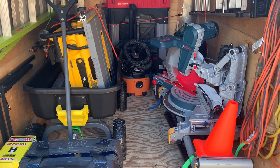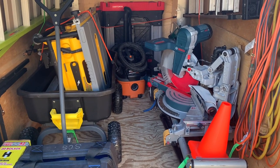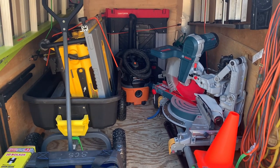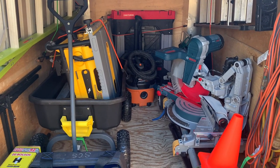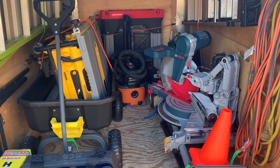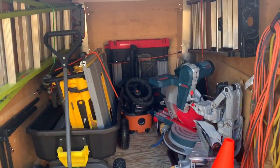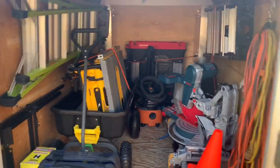The one thing I'll say right away is that that saw is neat for a lot of aspects, but that sucker is heavy. That's what I've got in the trailer here. Of course, garbage bags, and I have a little cone that I set up when I'm set up on the street or something like that.